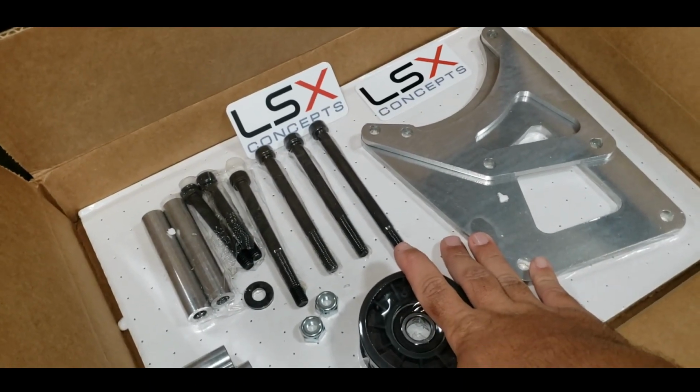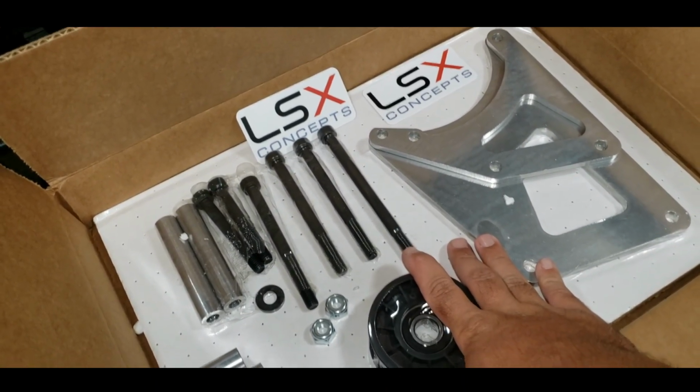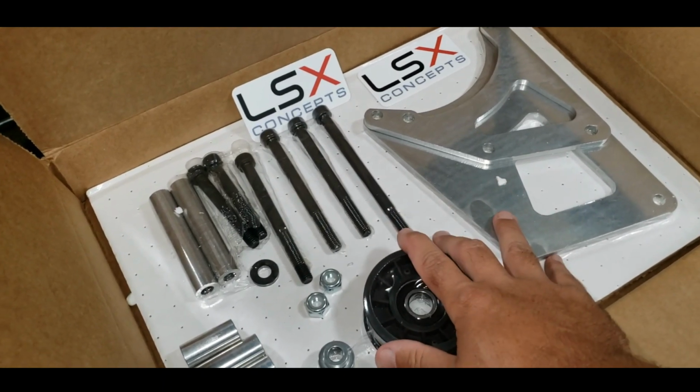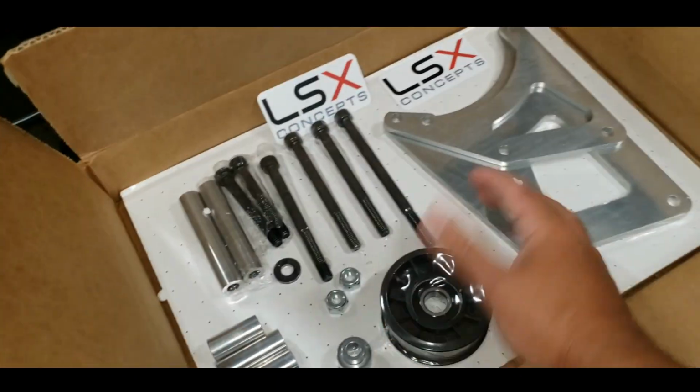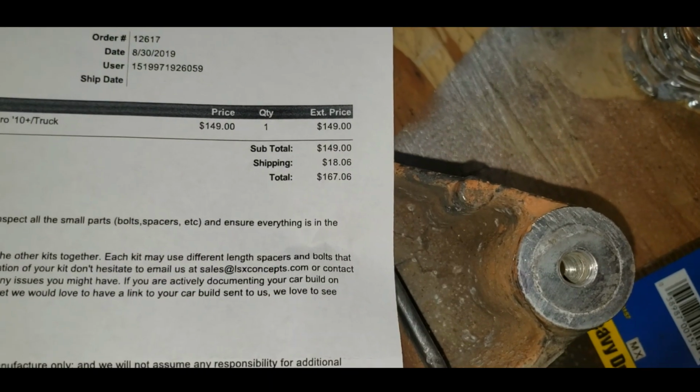I'm going to look at the instructions, and I don't usually read instructions. Usually just try to send it, but I'm going to read the instructions and get it bolted onto the car here, and let's see how it looks. Bam, there we go.